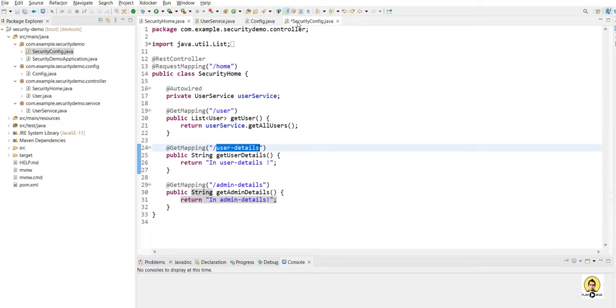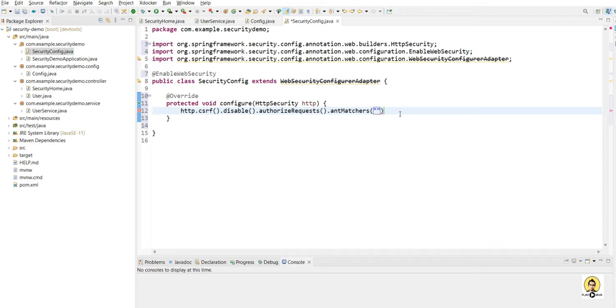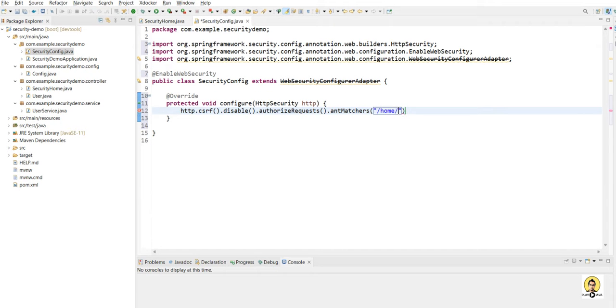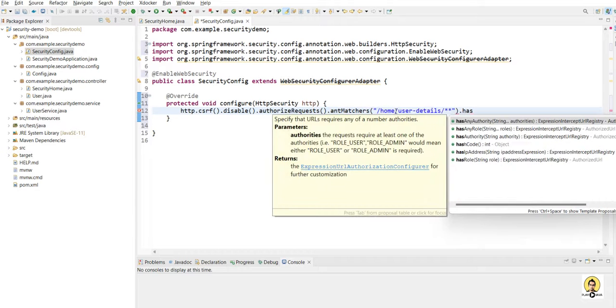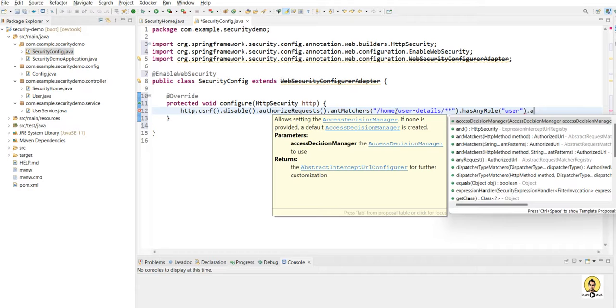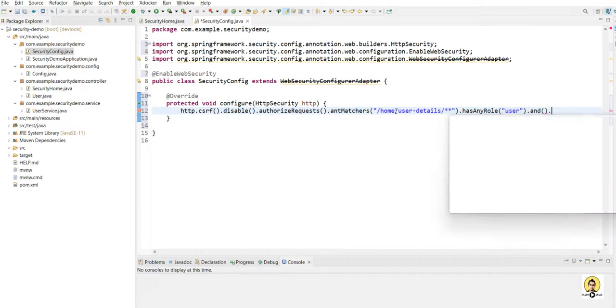User details for user, and this I am going to provide here. Home is the base URL, then the second thing that comes is user details. So I am going to provide the user details. http.csrf to be disabled, then authorizeRequests with antMatchers, meaning any match coming as home or user details, or anything which has a role of user only, and then formLogin.